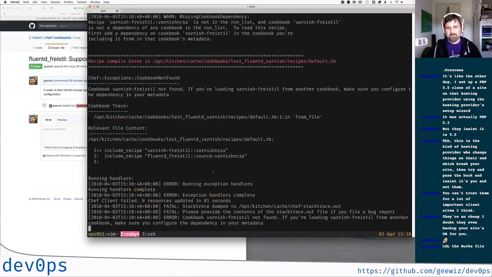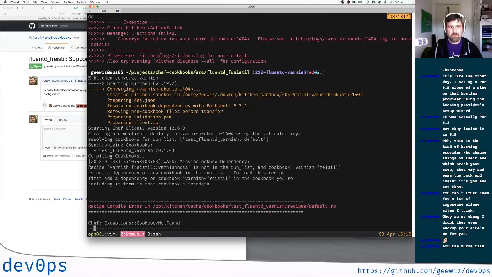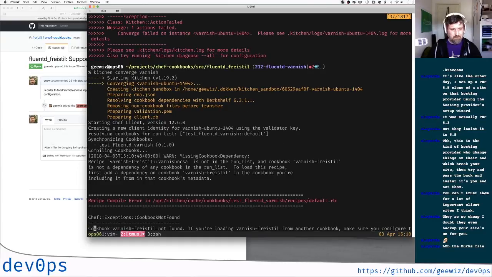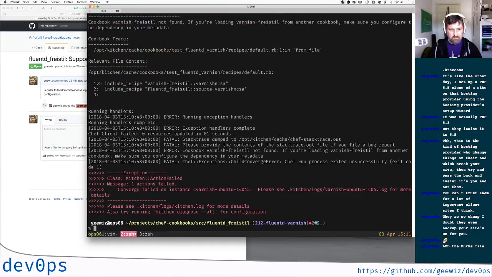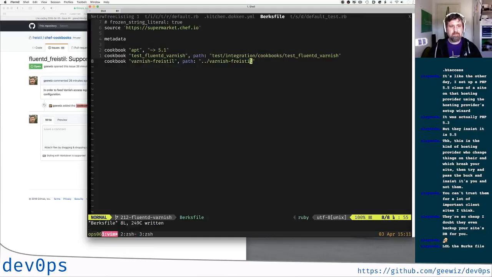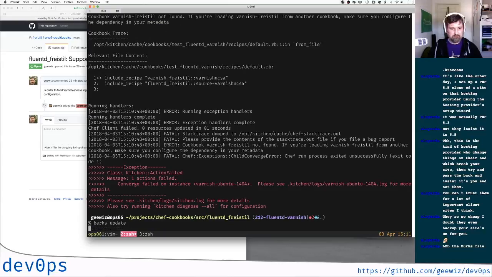Yeah, that's where the name comes from. So the tool, just let me scroll up. I need to scroll up anyway, because the tool is called Berkshelf. It's not bookshelf, it's Berkshelf, and that's why it has a Berksfile. Okay, still not found. Let's do a Berks update then.